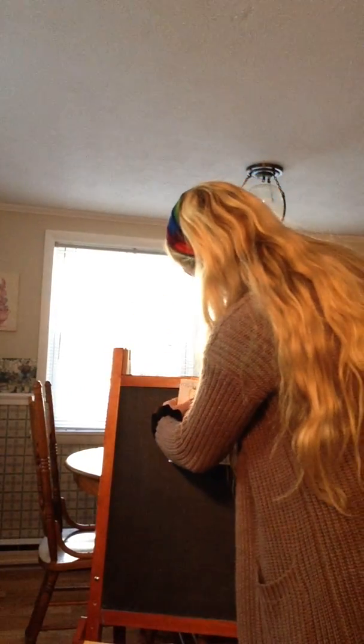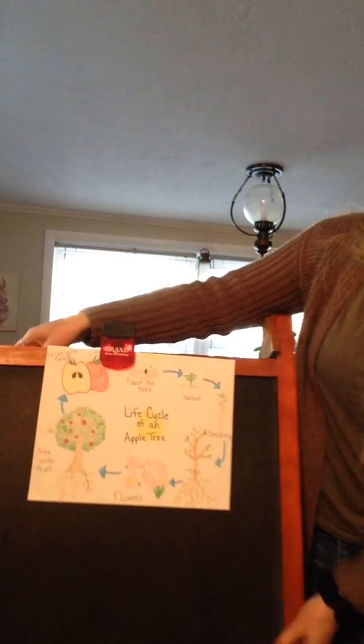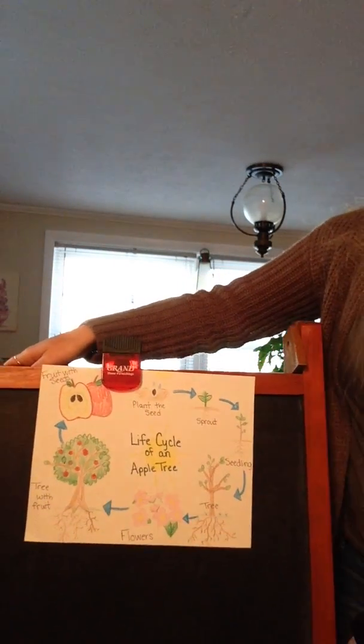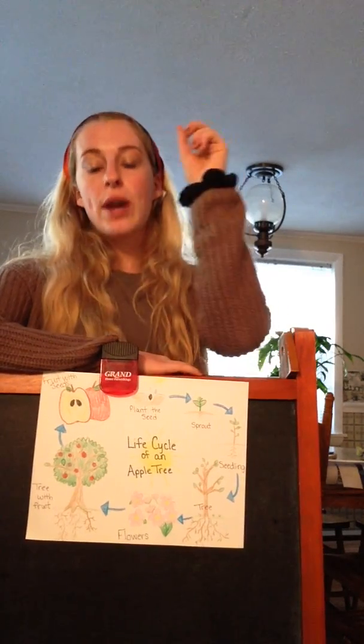So our story said that when a seed is planted, it doesn't always mean that a person had to plant it, do they? Sometimes it can be that a seed happened to have fallen in the ground and it got those things that it needs and it could grow. Well, what are some of those things that every plant or every tree has to have to grow? Do you remember? We had water, we had sunlight, it needs air, and it needs space. So that way, when it gets bigger, it has plenty of room to thrive and to live.